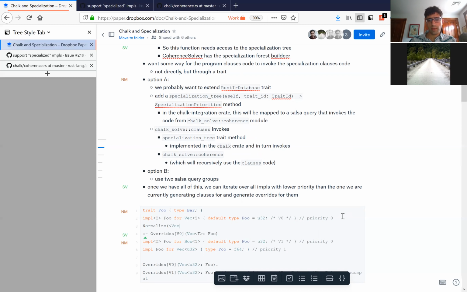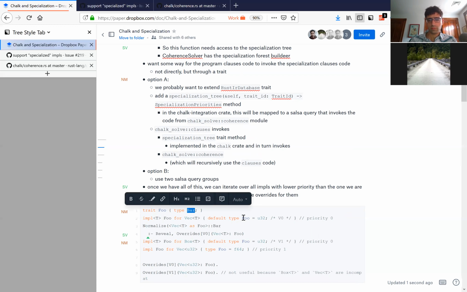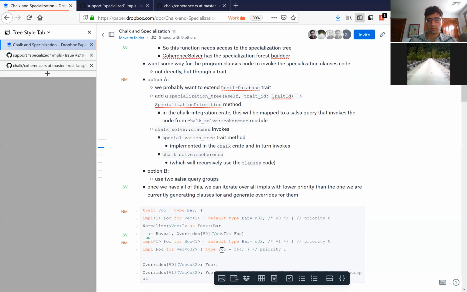I think here you would get normalized rec of T as foo. Oh, I wrote the wrong thing. This should be bar. Right, yeah, it's not. That was close.